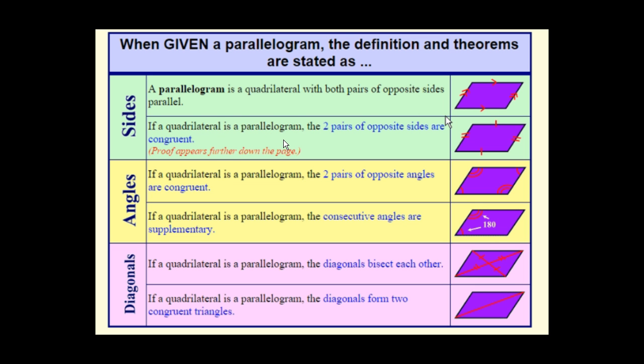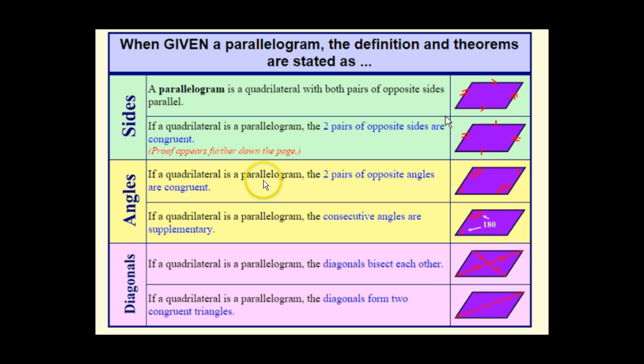The second one, what I want you to fill out is if a quadrilateral is a parallelogram. So if parallelogram, then the two pairs of opposite sides are both congruent. Go ahead and use the symbol for this. So the first one is parallel, second one is congruent. You'll notice our picture has congruent marks here. Again, don't want you to copy these down. We're going to do an activity with these tomorrow.